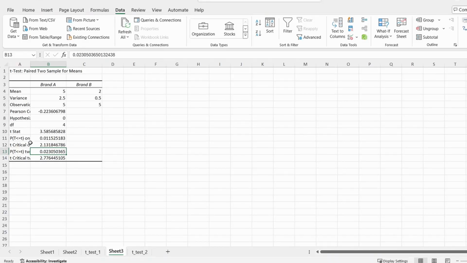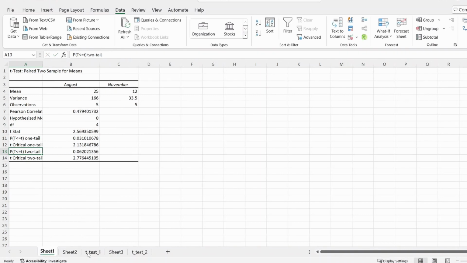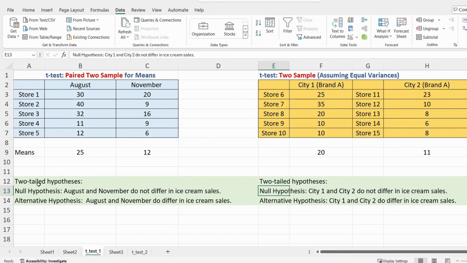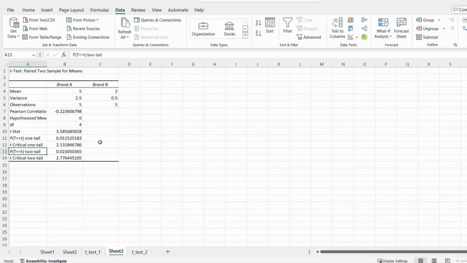The p-value here, okay, we're going to focus on the two-tail. Here, the two-tail does not have "ed", yes. But when I wrote it, I wrote it with "ed". I'm not sure which one is correct, or maybe both of them are correct. Anyway, let's look at the result here.